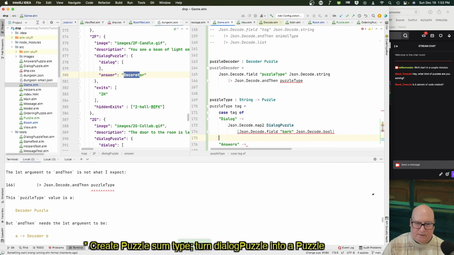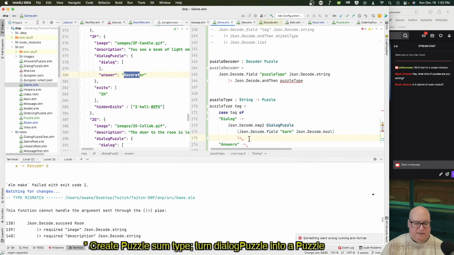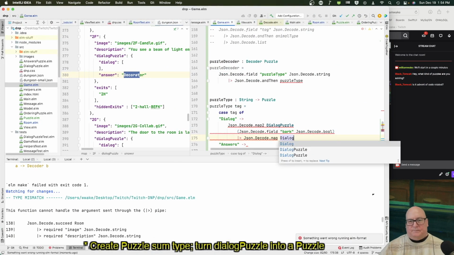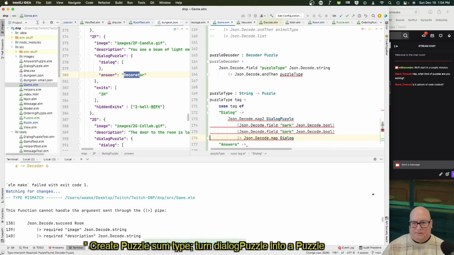That, and then the whole thing pipes through to JSON decode map dog animal. So my tag, JSON.decode.map to my tag, which is dialog. And this has 2 fields. Okay. Oh, am I getting there or not?